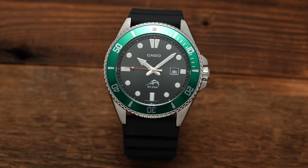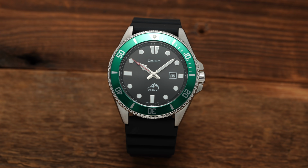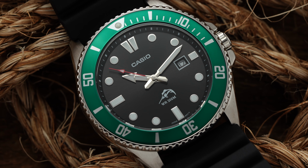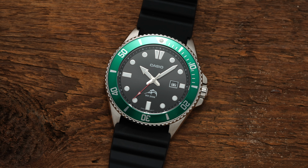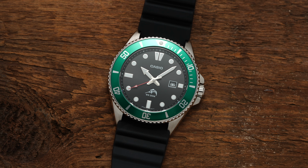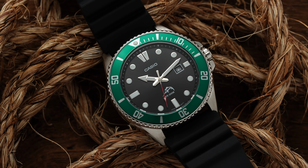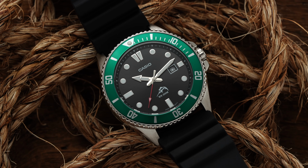And then to round it off with our beater watch, we have the Casio Duro. So the Casio Duro is a watch I've mentioned on this channel many times. I think it's a great gateway drug for people trying to get their first watch under $100 just to test the waters of what's available to you. But unlike a lot of watches in this price range, this watch just feels more expensive than it is. It's $60, so you can't expect the world of the thing, but it does provide a bit more than what you're expecting. And the expectations are low, but it far exceeds that when you're talking about this price category.